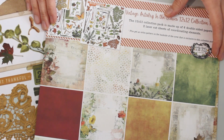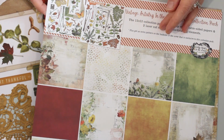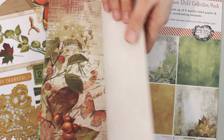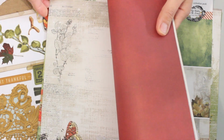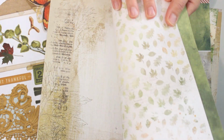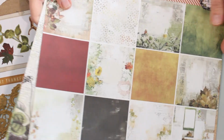Let's take a closer look at all of the fabulous things we have to play with today. First, let's start with our 12 by 12 paper pack. So this has 6 double-sided sheets of paper plus 2 sheets of laser cut embellishments, which you can see here. We'll take a closer look in a second. You can see all of the designs here on the front of the package, but let me just flip through these really quickly. True to 49 and Market style, they are beautifully done. All of the illustrations and the artwork on here are just stunning. And of course, everything is so thoughtfully put together so that it's really easy to coordinate and use together to make really gorgeous designs.